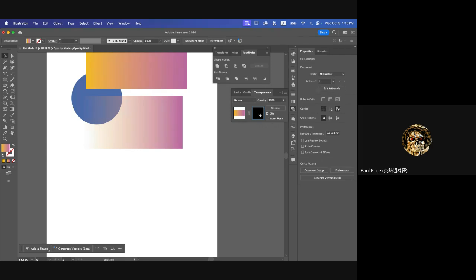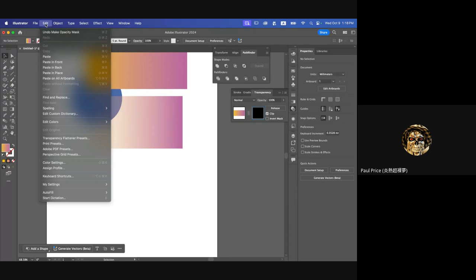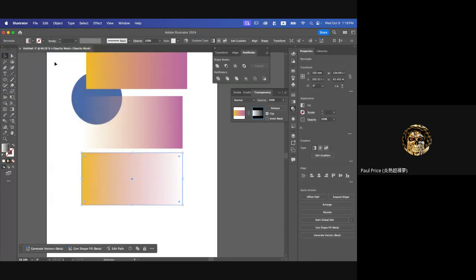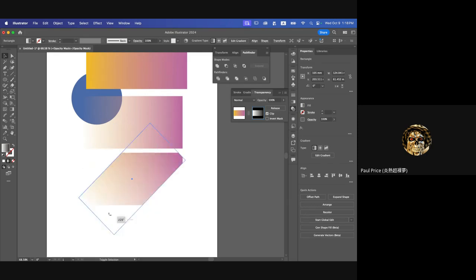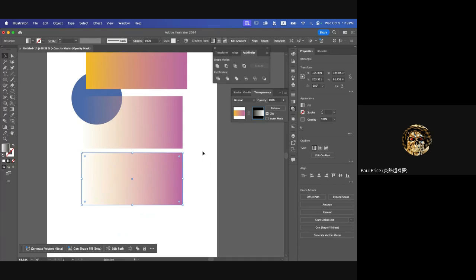Okay, so I want to click at that black area, and what I want to do is go to Edit, and then paste in front. Okay, so once I've done that, you can see, I have it wrong because I shouldn't have changed the. Let me switch things around. So now I have like a gradient mask. Okay, so you can see the gradient on the solid color and the gradient mask.